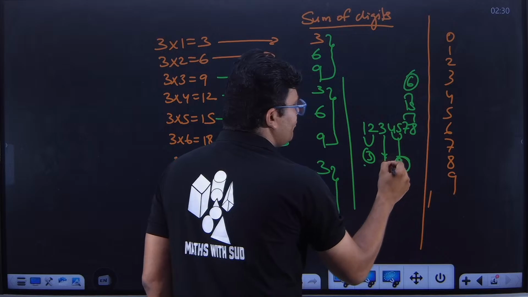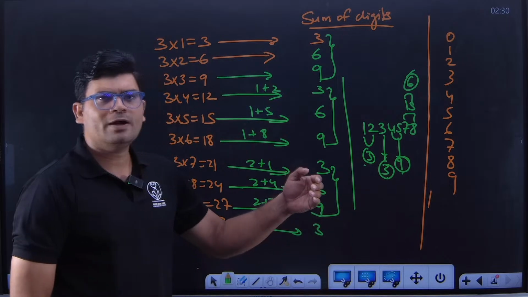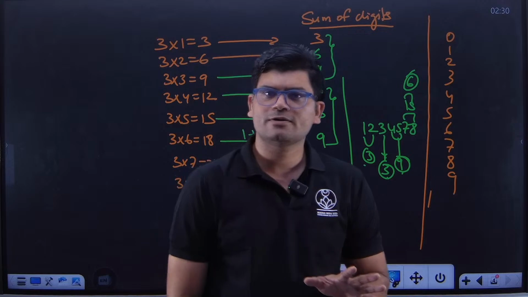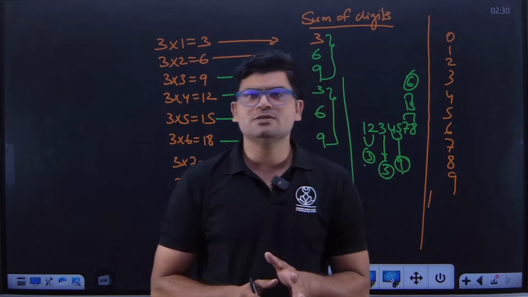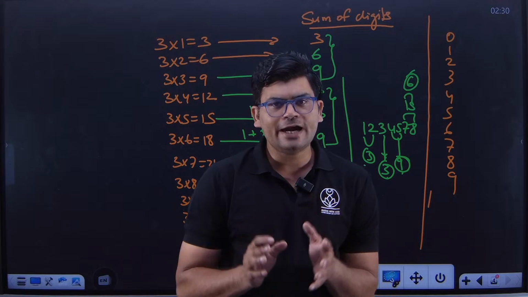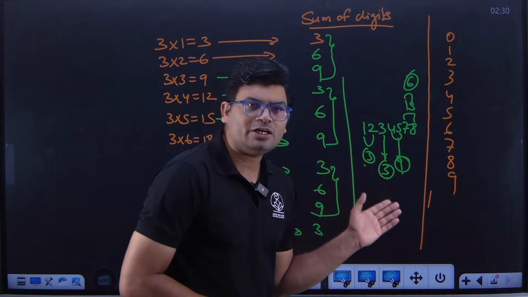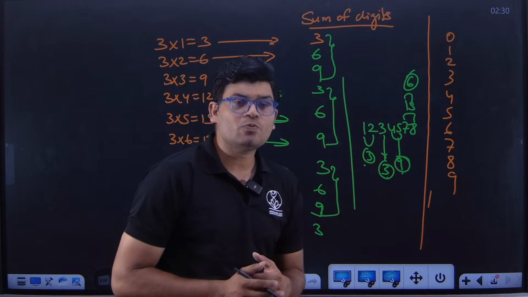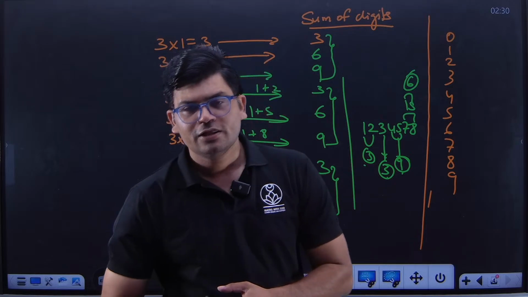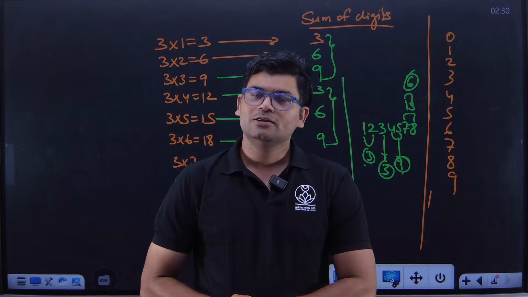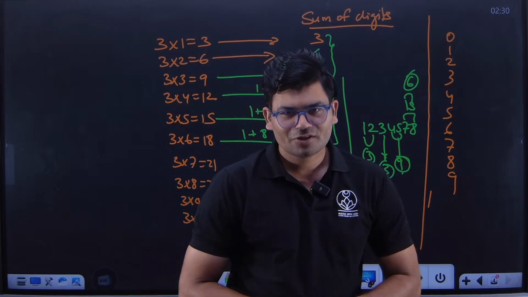All numbers are divisible by 3. You don't need to add the numbers. You just need to look for 3, 6 and 9. That's it. Keep on ignoring those numbers. Just add the other numbers. And again, after adding, just try to see if they make 3, 6 and 9. Just ignore them and just add the other numbers. So in this way, we get the rule of 3, that if the sum of all the digits is either 3, 6 or 9, the number is divisible by 3.